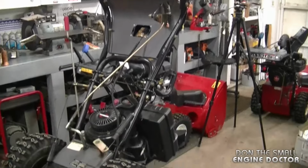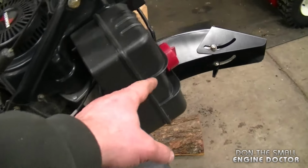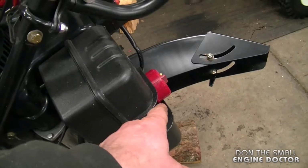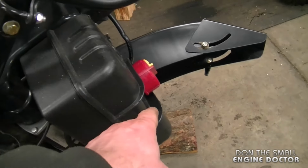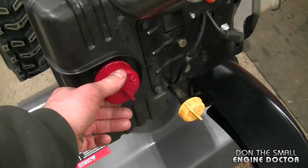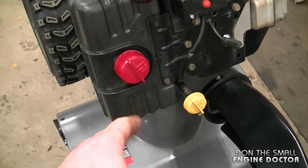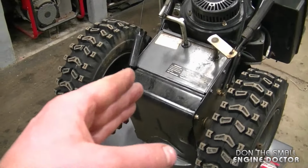Now what I've done is tilted the snowblower up like this. Just keep an eye out for fuel leaks. The fuel tank is not too full in this one, so it's not leaking. If your fuel tank is full, it possibly may leak through the gas cap here. If it does, you can remove the gas cap, put a sandwich bag, retighten the gas cap, and it should stop the leaks. And now what you need to do is remove the belly pan.